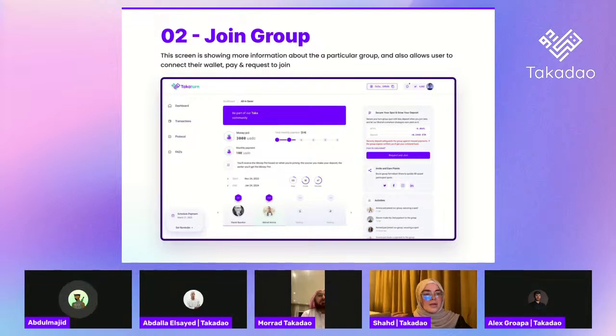And that's the way I'll put it, because at the end of the day, we're building a human-like product, and we want to get people involved as much as possible. I see. Alright. So you're letting them choose. Yeah, so there will be a unanimous consensus among the group's members on who is going to go first, based on certain questions that you've asked them, to know if this is a very important thing, or maybe something unexpected happened in their life and they need the money first, or they need to be first. So they have this consensus among themselves. I see. Okay. Thank you. Thank you so much.